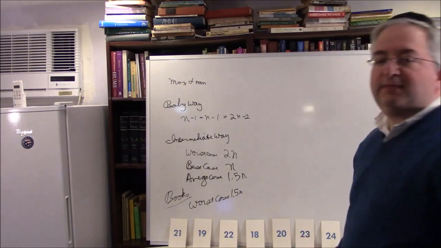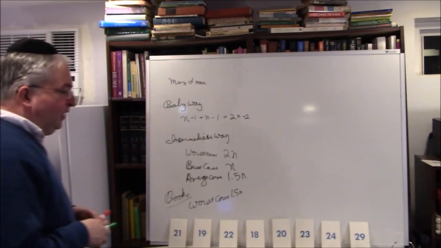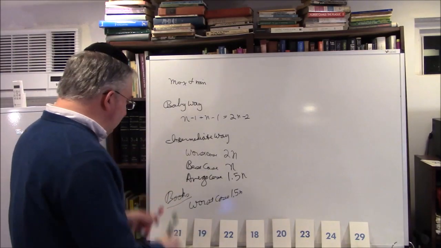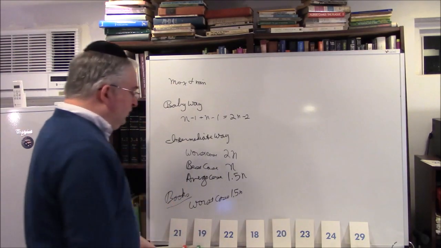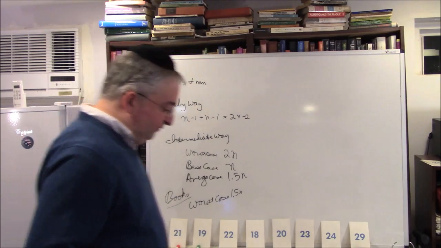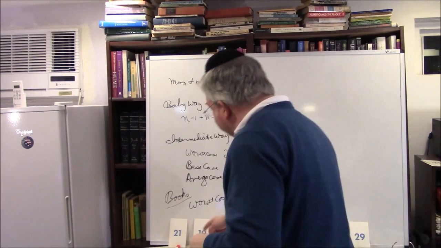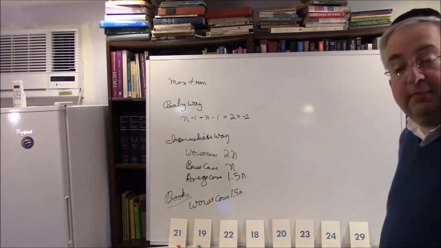Let's make green to be min so far, and red to be max so far. Okay, so here's a clever way of doing it. You ready? Take the first two cards. Compare them. 21 is larger than 19. Very good. 21 is larger than 19, so we're going to make 21 to be max so far, and then 19 to be min so far.